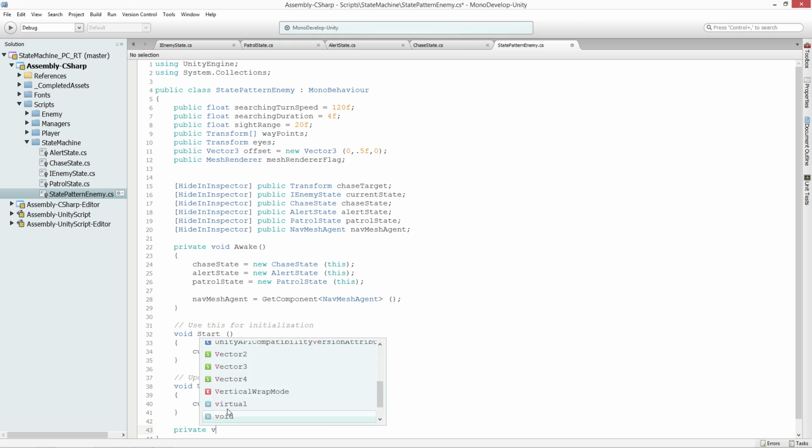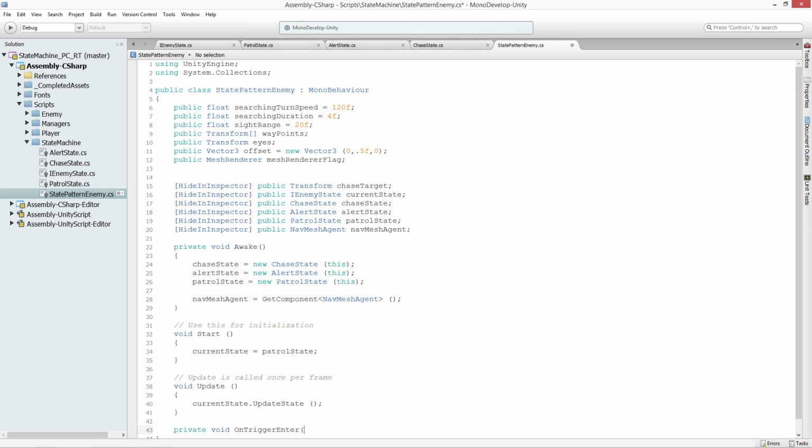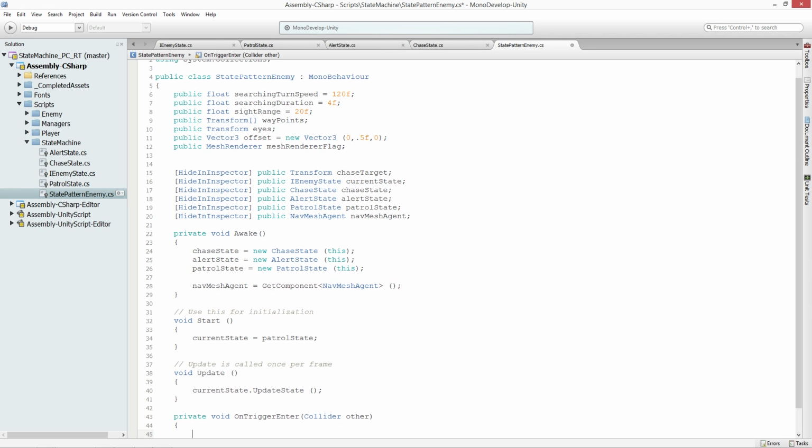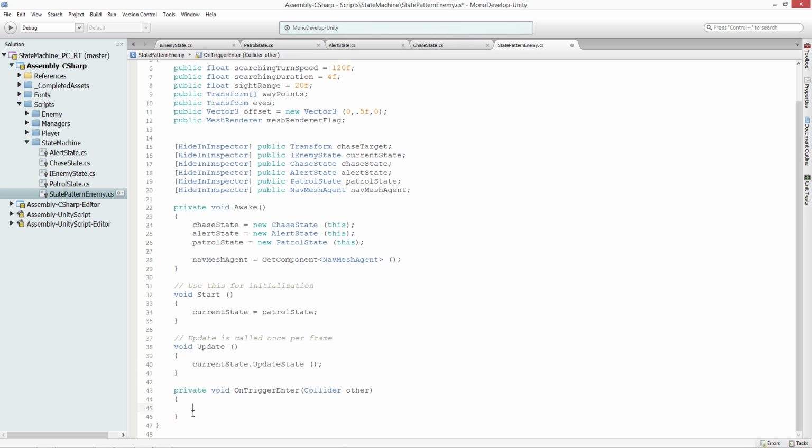So next, we're just going to have a private void on trigger enter. This is just a mono behavior callback, which is going to be triggered whenever, in this case, the player, or well, anything really, but we'll check for the tag of the player, enters that trigger that we set up on the enemy. And then we're just going to say current state dot, again, on trigger enter, and we'll pass in the collider other.